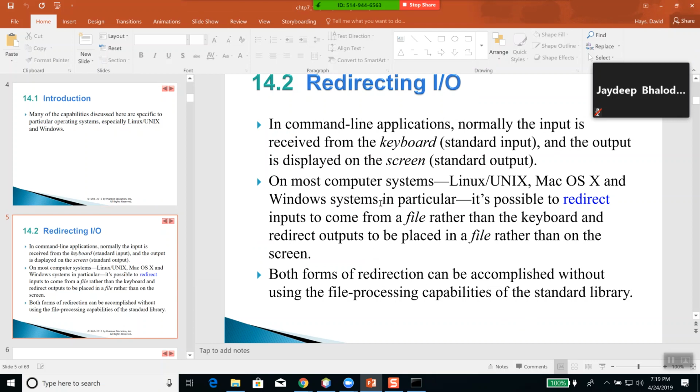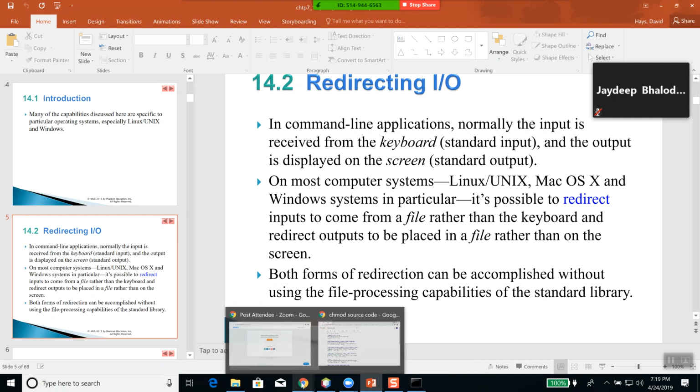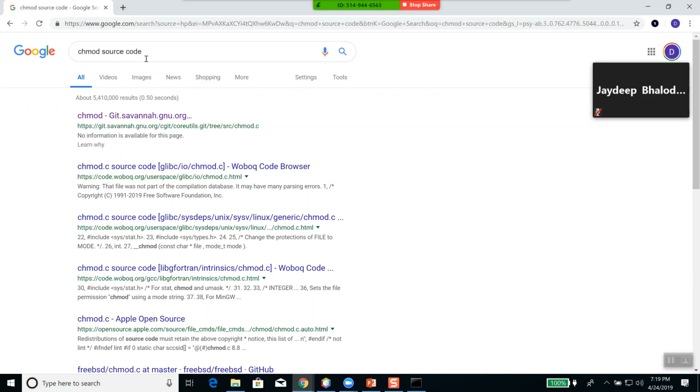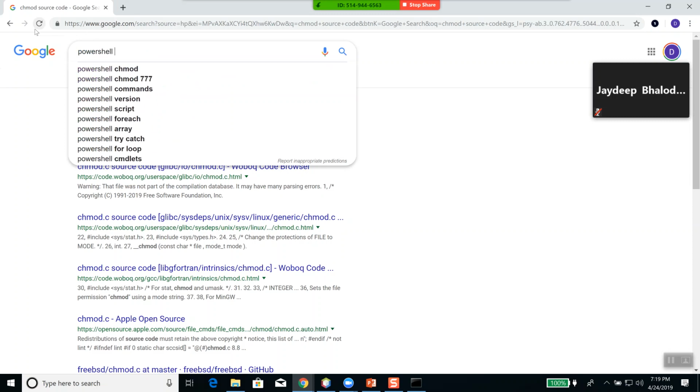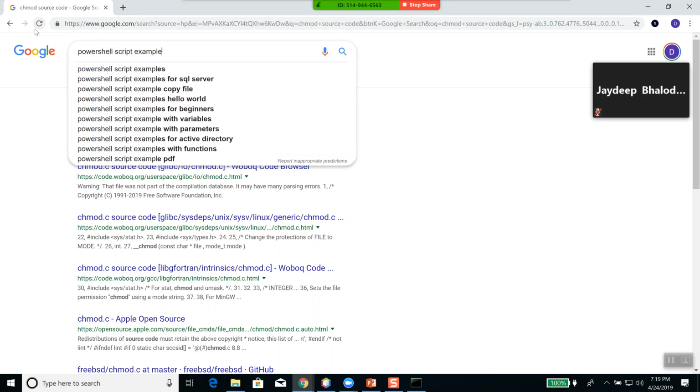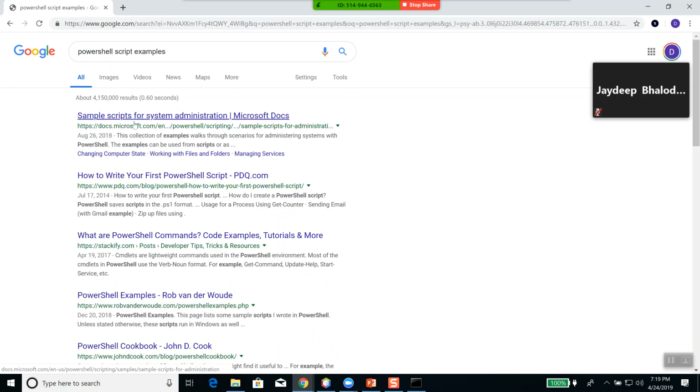But again, to have the redirection, you really need to have some kind of shell scripting capability. And the batch you see here is not really powerful enough for that. Other colleges are starting to offer PowerShell as a separate course. Looks like it's used by system administrators. It probably makes sense.